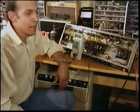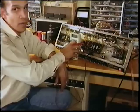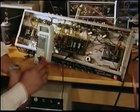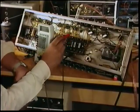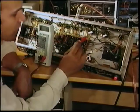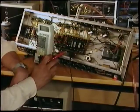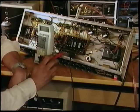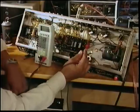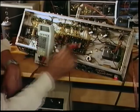Begin the bias of the amp by first setting your meter on the DC volts maximum setting, the highest setting you can get. This is what we call the phase inverter, and it's the very first tube next to the power tubes. Now we're going to trace pin number 5 on the power tube section. This is not the true way to bias an amplifier, but most manufacturers will give you a bias number, and that's just close enough. We have the amplifier on, our voltmeter set up on the highest setting on the DC.